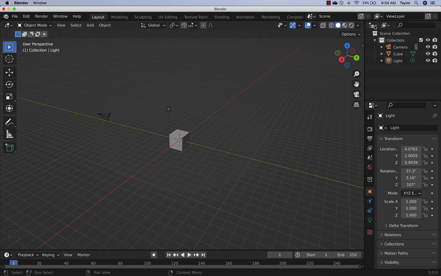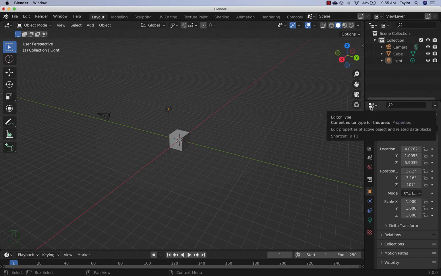If I come over here to the right, I can see that this area, this editor type, is called an outliner. So if you're familiar with Photoshop, for example, I guess Rhino does layers too. This is sort of where the layers take place. So I have my scene collection and the objects that are there. By default, when I open up Blender, I'll have a camera, the default cube, and a light. But this is where effectively everything that I add to the scene will be organized.